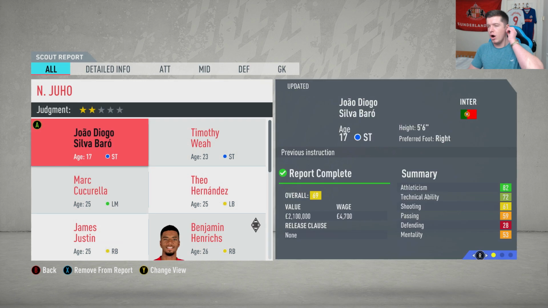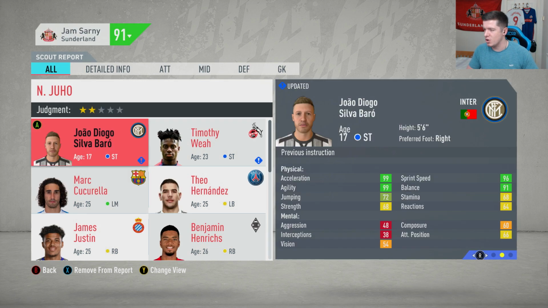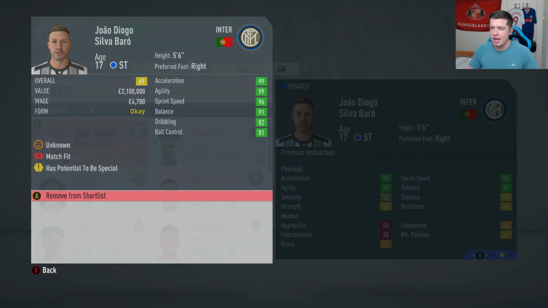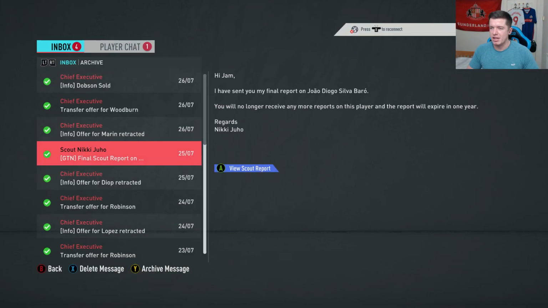Now we do have a scout report on the regen of what I believe is Cristiano Ronaldo, and here he is. Acceleration 99, sprint speed 96, agility 99. That is absolutely ridiculous. Ball control, 81. Dribbling, 82. His finishing and everything isn't great, but I just wish we could get him. He has potential to be special. I wish we could get him right now, but it's just not looking likely.